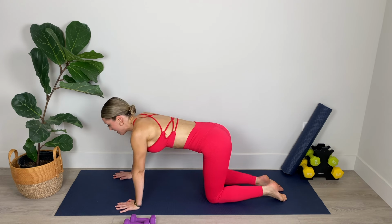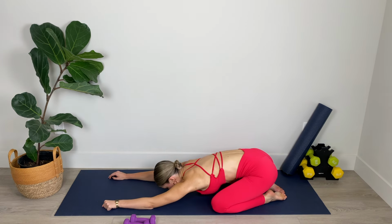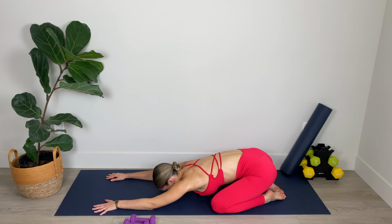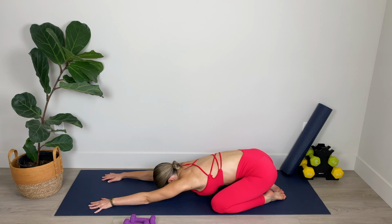Relax it down. Let's take the knees nice and wide and just sink back into a child's pose. We're going to take a few deep breaths here. Inhale. And exhale, just walk those fingertips even out further in front of you, stretching and lengthening through the shoulders and the spine, lengthening out through that tailbone.